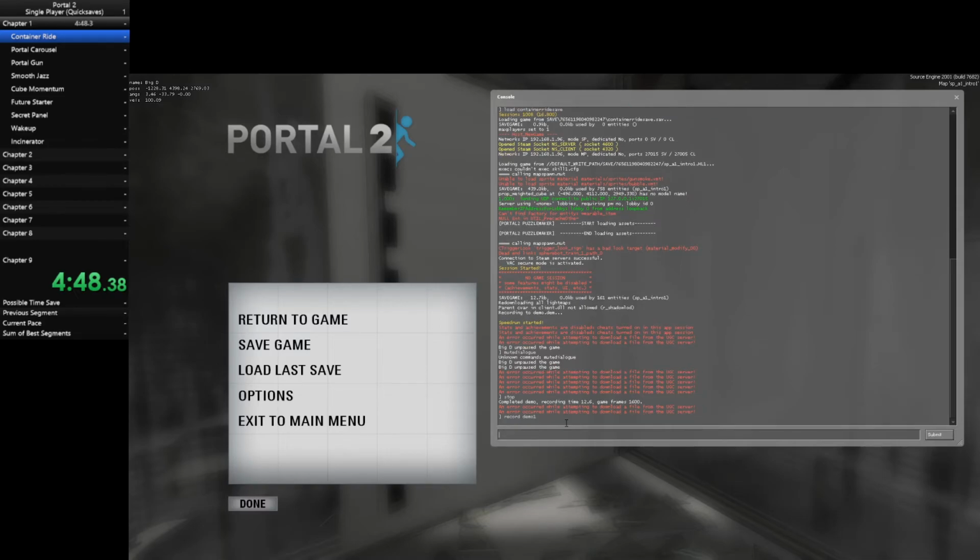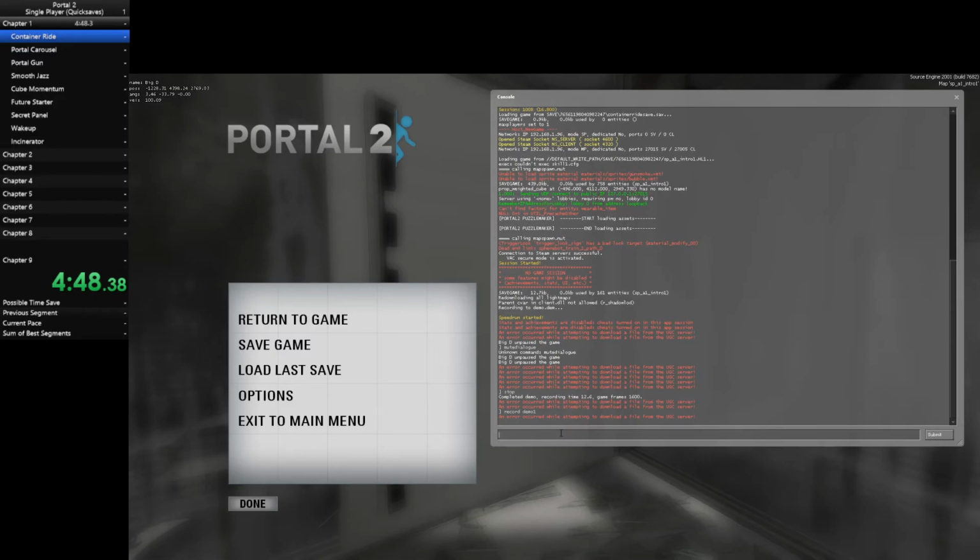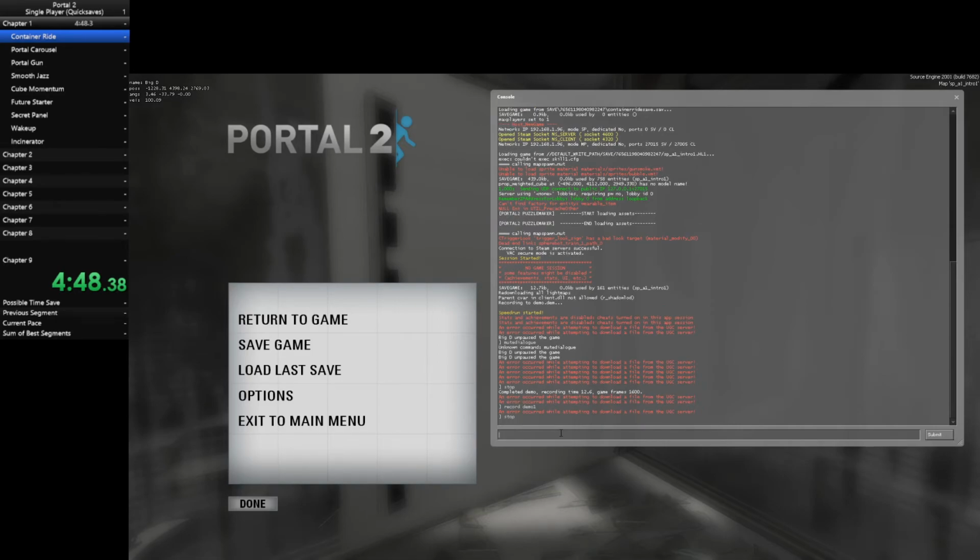So if I want to do it like demo 1 or something, now I have demo 1 and it'll just increment. So demo 1 will become demo underscore 2 or whatever when the next demo starts recording, when the next level load happens, in 3 and 4 and 5, and you'll have demos throughout your run. To stop demo recording, you just type stop. It's as simple as that. SAR auto record will continue recording demos if you die and when you transition levels.